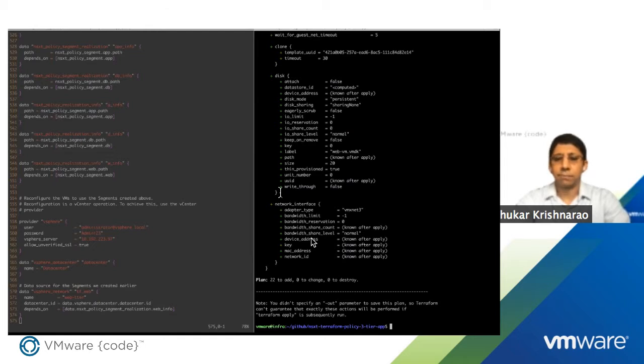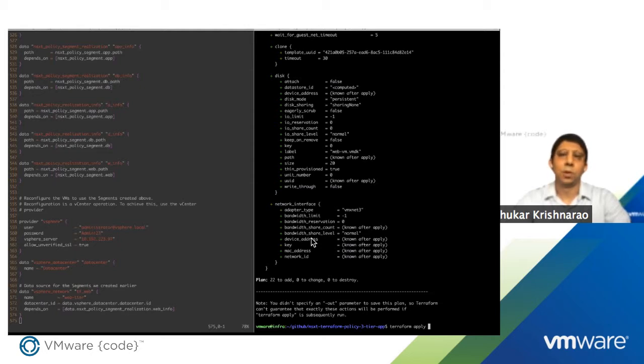So now that I have gone through my plan, I know that this is exactly what I want to do. To apply this plan, all I do is, as the term says, apply. Now I can press enter. It's going to go through the plan, and then it's going to ask for confirmation again.